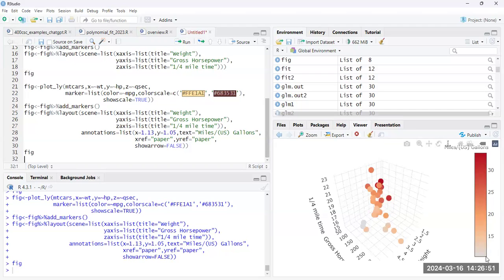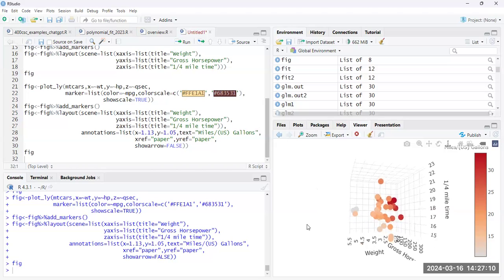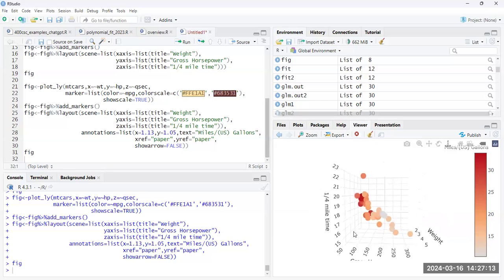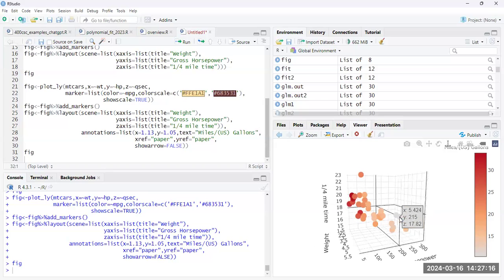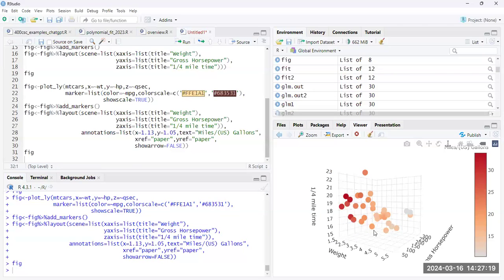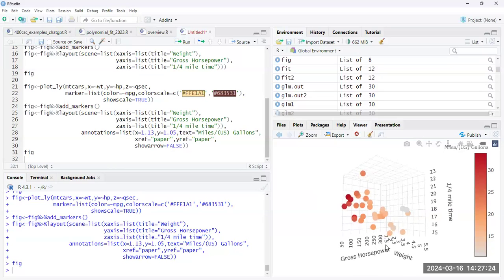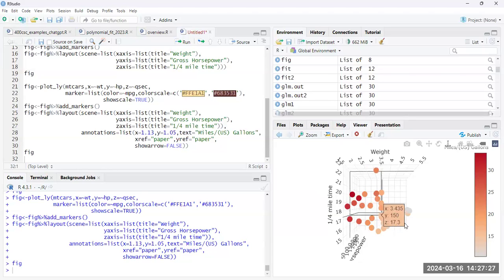And so here's our legend, our color scale, from this weird yellowy gray color all the way up to our sort of brownish color. And we can see the scale starts down here and goes up to here. So the main colors are between 15 and 30. And again, we can rotate this graph. We didn't put a title on it yet, but we can see that the dots are color coded by this continuous scale. And so the darker ones are over here and the lighter ones, the grayer ones, are over here.